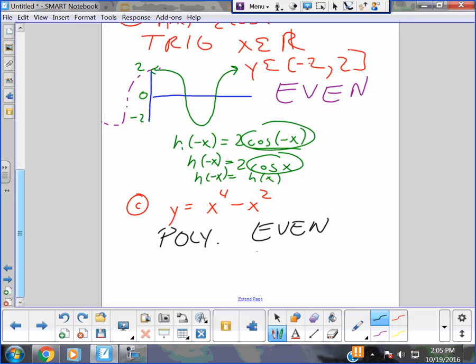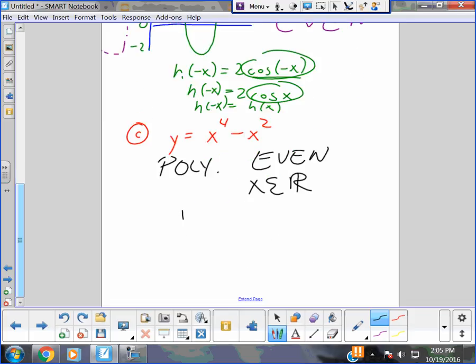Domain is all real. We know that because it's a polynomial, you automatically know that. There's no thought to this. And finally, I say, okay, I want to factor this if I'm going to graph it. And I see x squared minus 1. Everybody, I know that factors again, but I don't need it to because I am only going to graph to the right because I know it's even.